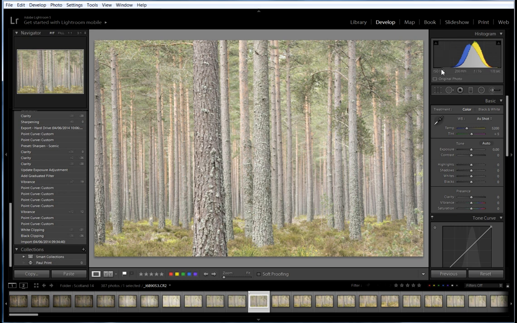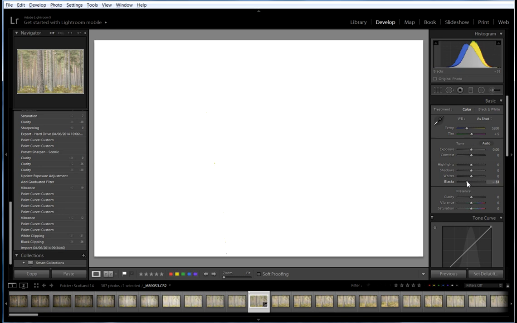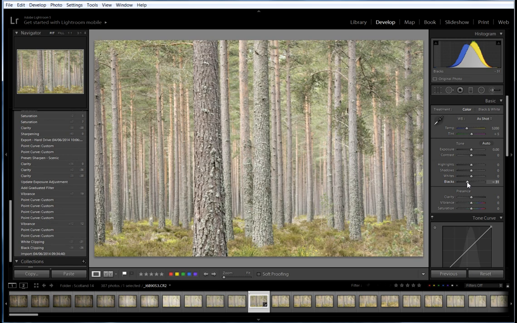So let's work through this. The first thing, as with most images, is I'm going to adjust the black and the white points. So first thing I do is slide the black slider over until the toe of the histogram comes into the edge of the display there. I can also, by holding down the Alt key and moving this cursor here, see when I start to clip black shadow information, so I can go that far.